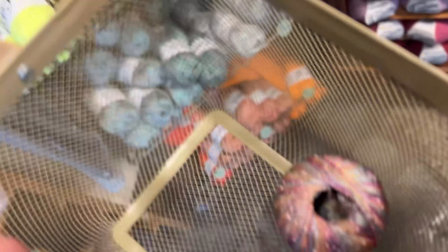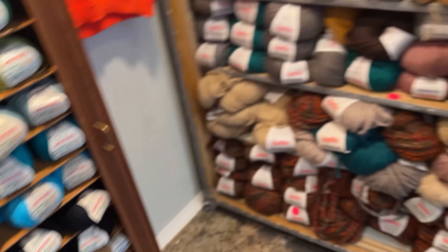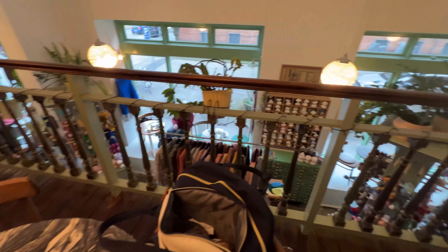I already selected some colorful yarn and now I'm trying to decide which color of cotton yarn to take. I found some empty places upstairs and the café is really nice — the yarn store is huge. On their website there was a warning that during winter season, which lasts until March or April, you can stay in the café as long as you buy some yarn, up to two hours. At first I thought they were exaggerating, but they're not — this place is really crowded.